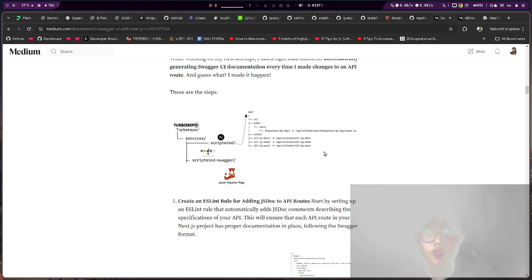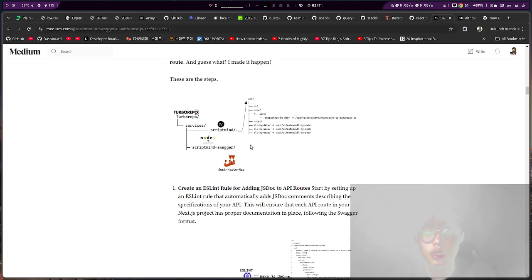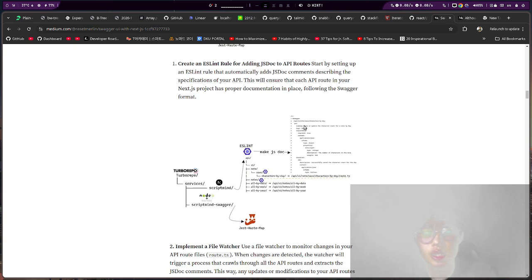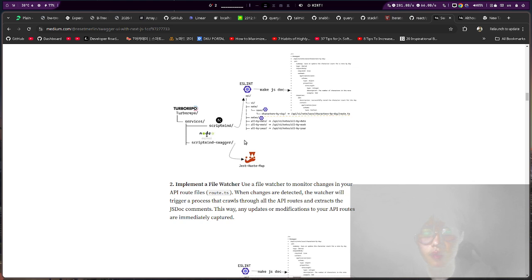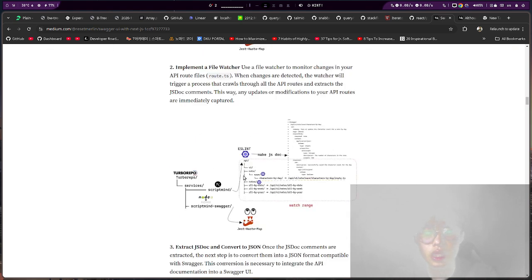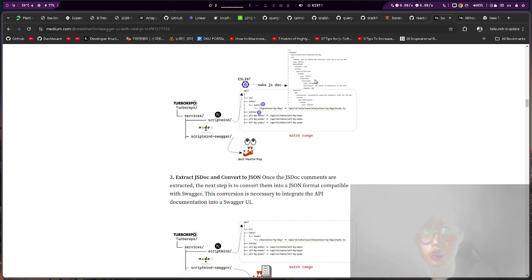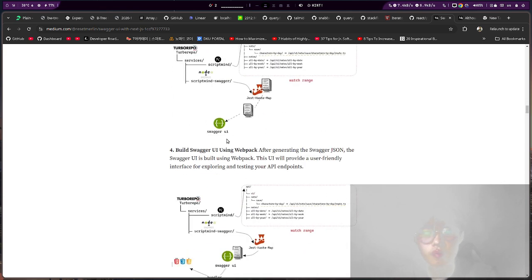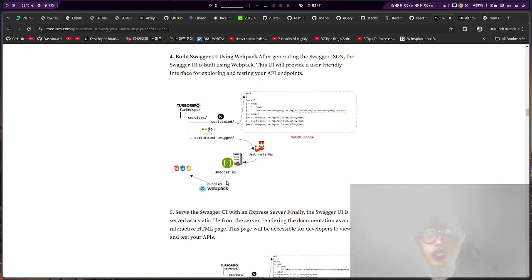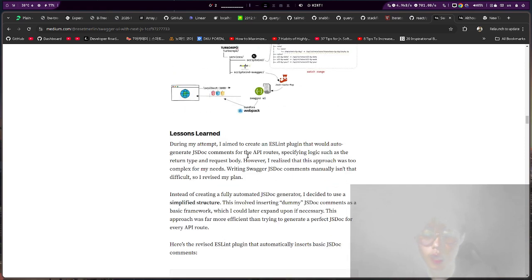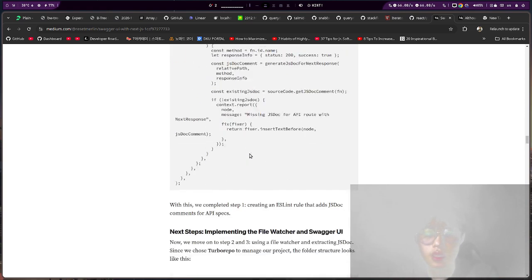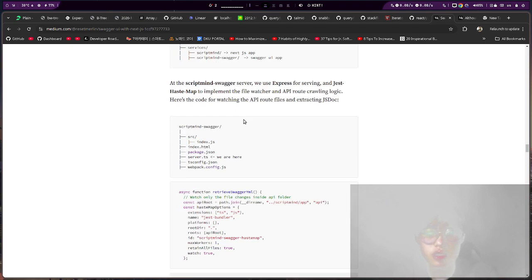I use ESLint, and when I detect some kind of API changes, I automatically put the metadata of the APIs and send it back to Just hastemat. What Just hastemat does is it crawls all of the necessary annotations, makes Swagger UI based on that, and serves the webpack as the Swagger UI application.